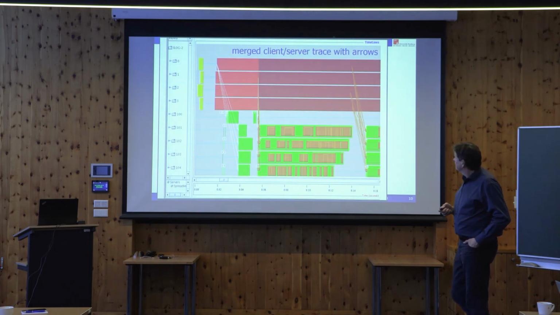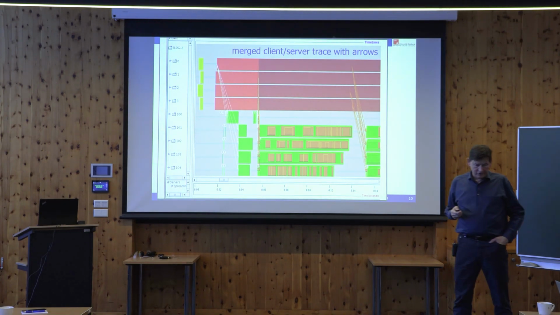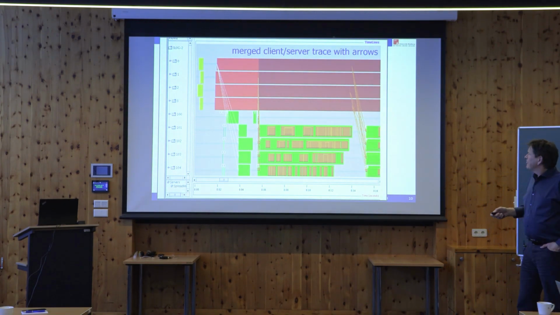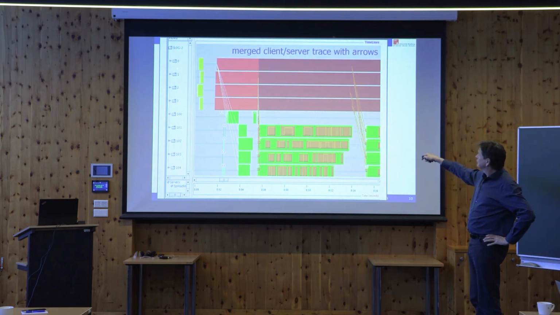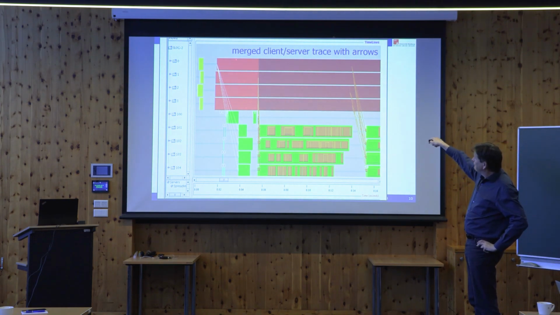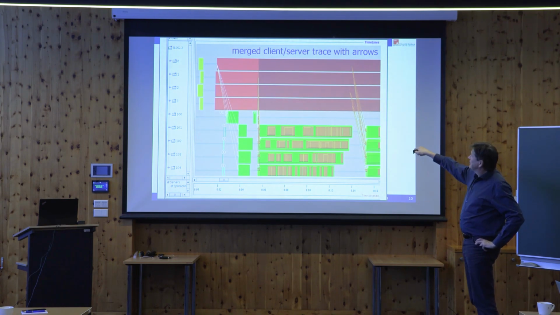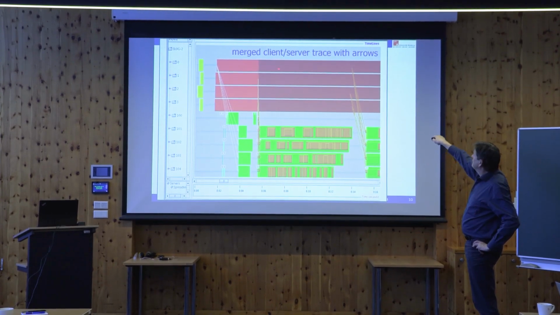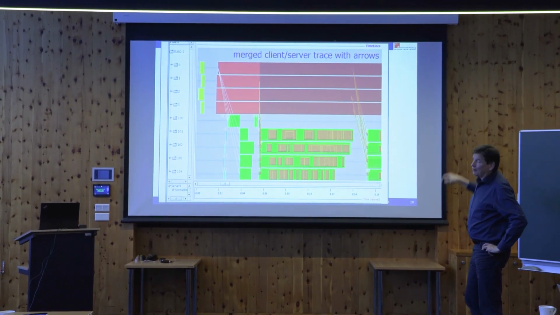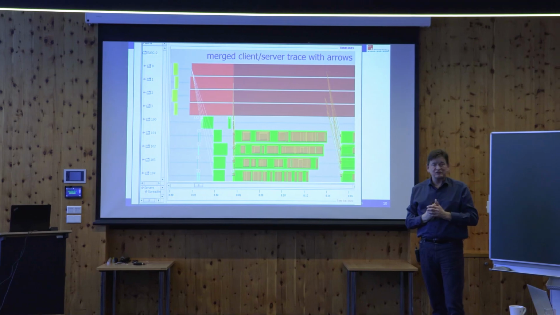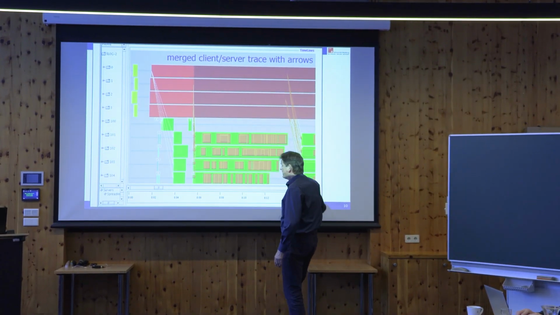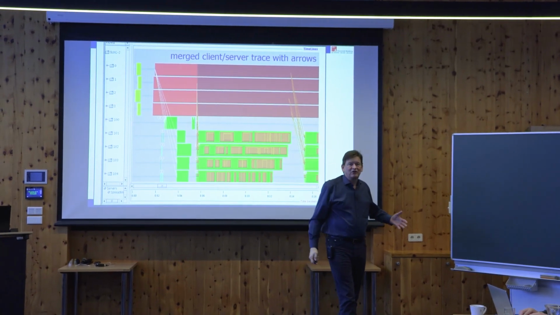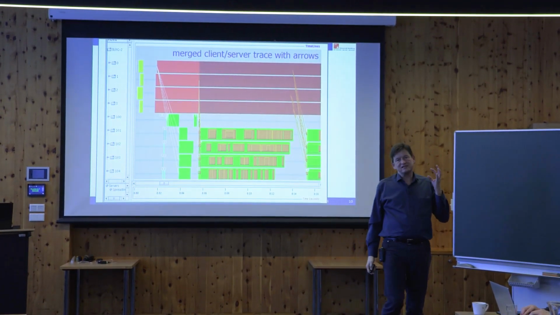Because the problem was always, this is a more complicated example, that up to that particular moment you just had tools that showed you what's going on the client side. So you had the upper 4 lines. The upper 4 lines said, yeah, there's something going on. Then you do a file open, and then you do an MPI write, for example. And what happened with the tools is that you just say, okay, the MPI write lasts until this point of time. It's too long, but nobody understood where the time gets lost.